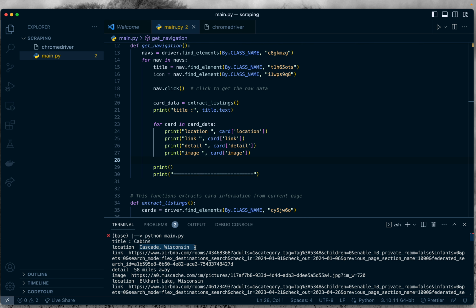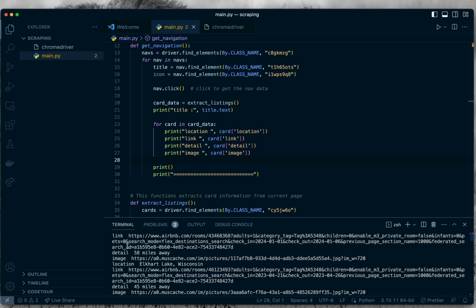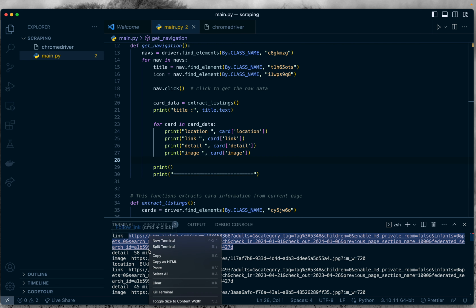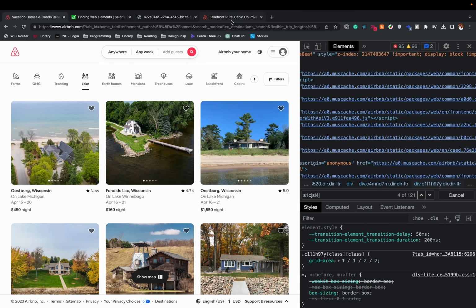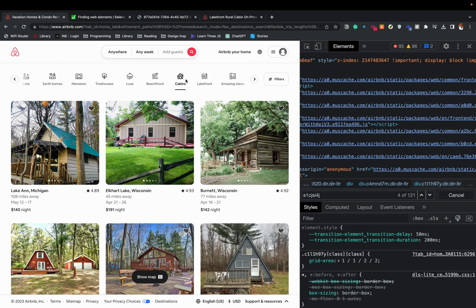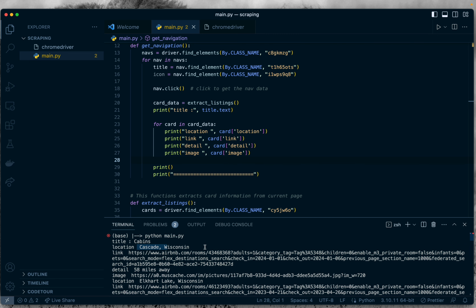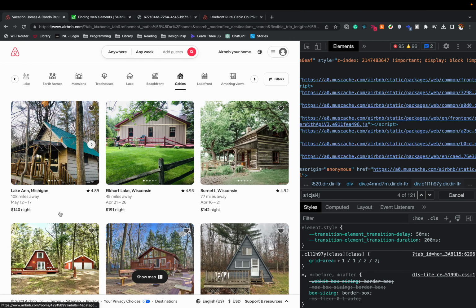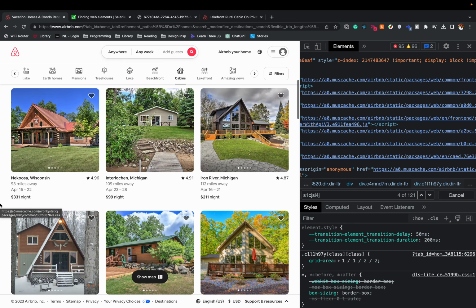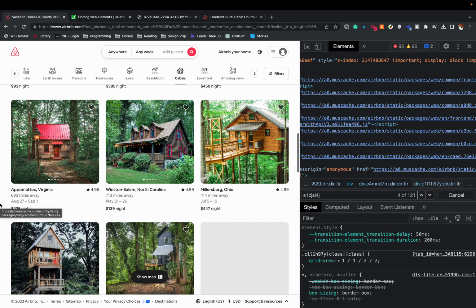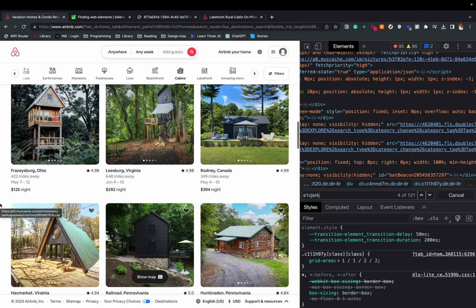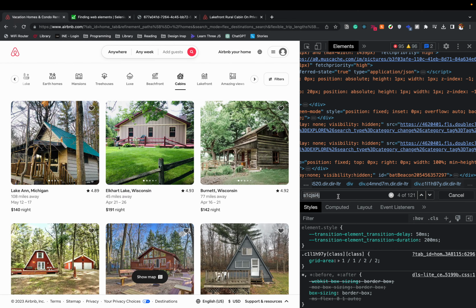So we have Wisconsin, that's the location of the cabin. So let's go to cabins. Wait, which one is this? This is in the Cascade, Wisconsin. So is there any Cascade around here? Hello, Cascade.